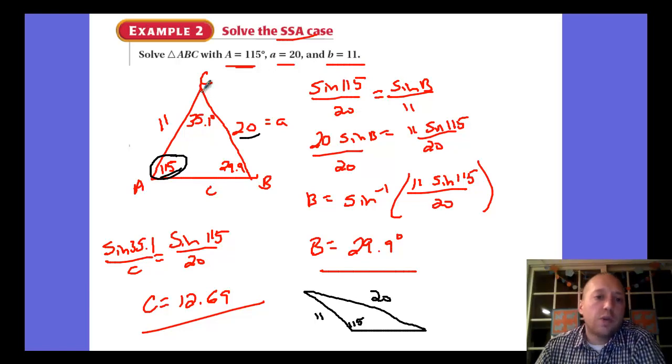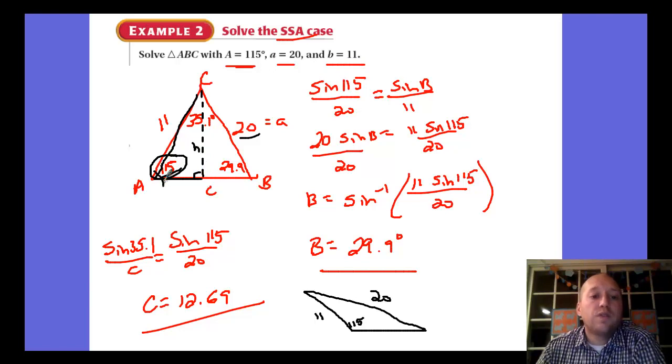And so what we need to be able to do is find this information right here, which is called the altitude or the height of the triangle. Now it depends on where you want to draw, but for this triangle we always draw it from the angle we do not know to the side we do not know. The 2 missing segments from the given information is where I draw the altitude or height. We solve that by using SOHCAHTOA. Just this right triangle right here.